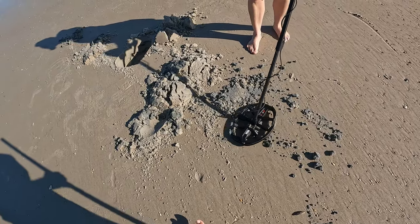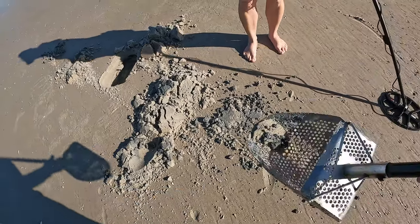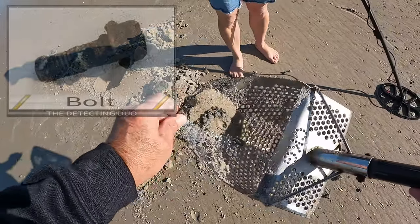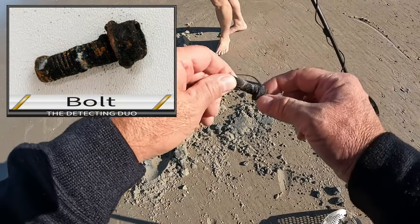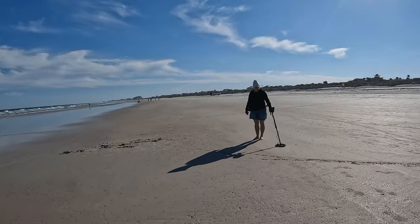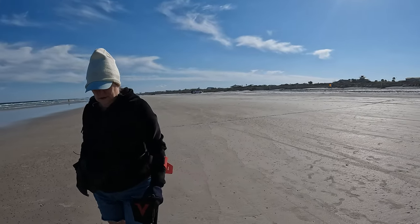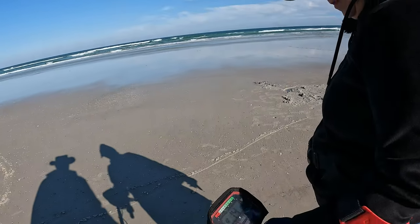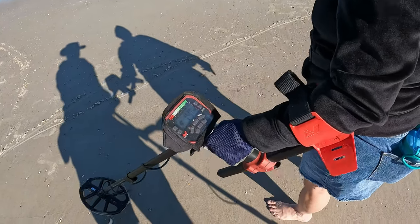What's that right there? I can see it right there. Can you see it? Oh, there it is. There's a bolt. Big black bolt. All right. Yep, that's why your machine didn't like it. It did not. Nasty bolt. Near her bolt, she's got something else. I've laid down some lines here and we're staying in between here. 15. Yep. This one sounds good. It sounds much better, doesn't it? It sounds great.